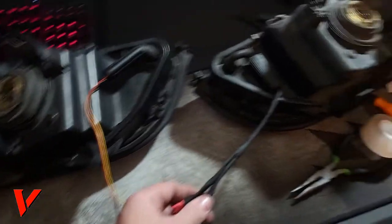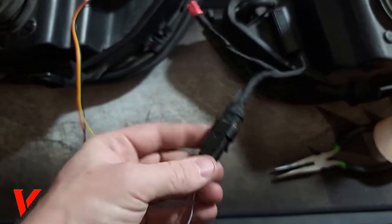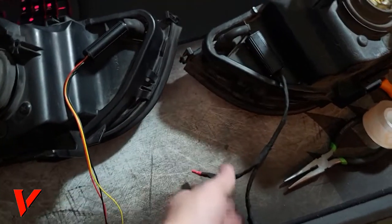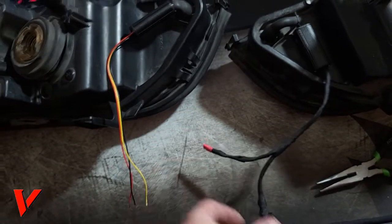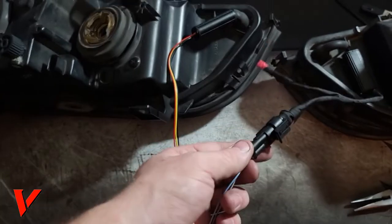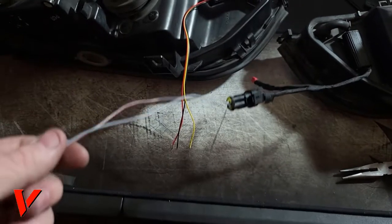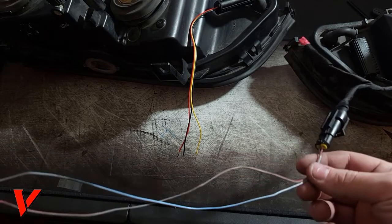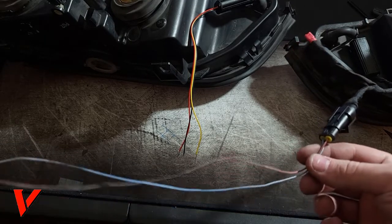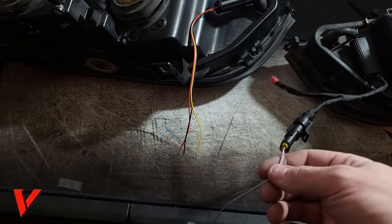This is how it's supposed to look. This is how it looks right now, but this is the proper way. This is my positive and my negative, and this is my blinker. And I will explain why I did it this way, why I did a little plug right here. And then I do have exposed wire. The reason for this is because I still don't know how long of a wire I will need for it to reach whatever I'm gonna hook these wires up to. That will be tomorrow that I'll do.